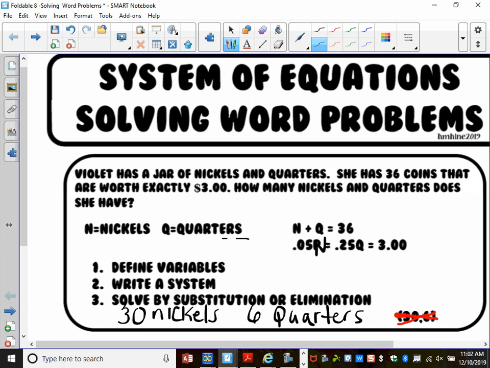So I do want words. I don't want coordinates. I don't want N equals 30. Okay, you can definitely have that as part of your solution, but your final statement should be in words, because we are answering word problems. So if it says how many student tickets, don't say S equals 50. You're going to say there are 50, or you could just say 50 student tickets, 10 senior citizen tickets. Okay, so we want words today. I know we don't do a whole lot of words in math, so this is the chance that we do.